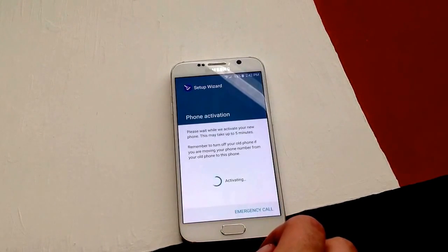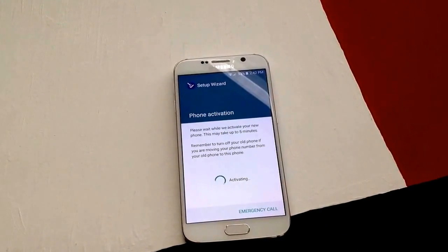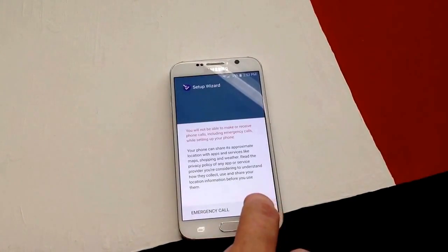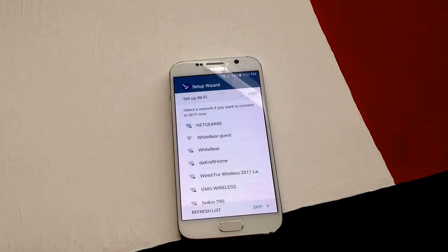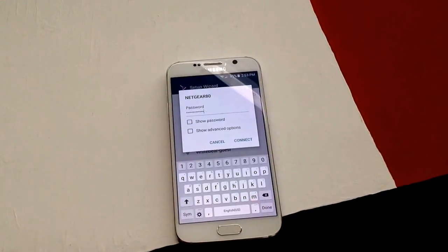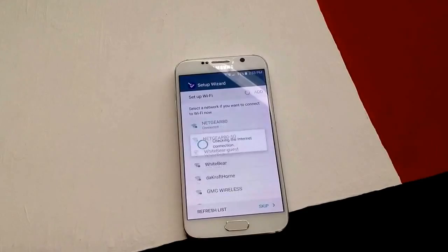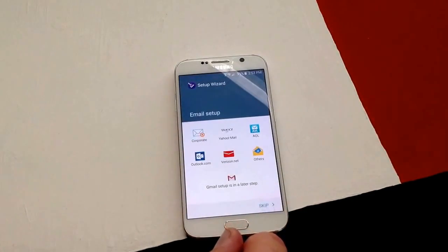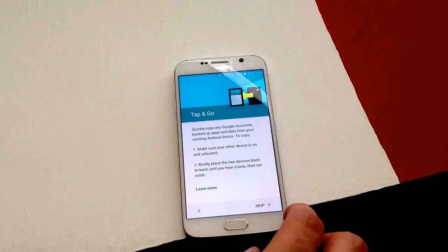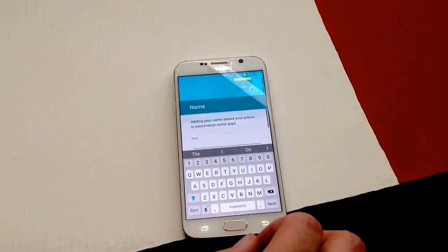Go with English. And it took us to the next activation screen. I'm just going to go ahead and use Wi-Fi. It's going to ask to select a network — I'm going to use mine. I'm going to type in my password real quick and connect. Connected to my internet, I'm going to hit next. Start up — you can get your email set up, I'm going to go ahead and skip that. Checking for updates — skip. Tap and go — I'm just going to skip. All I want to do is get to the main screen to show you guys that it does actually reset it.